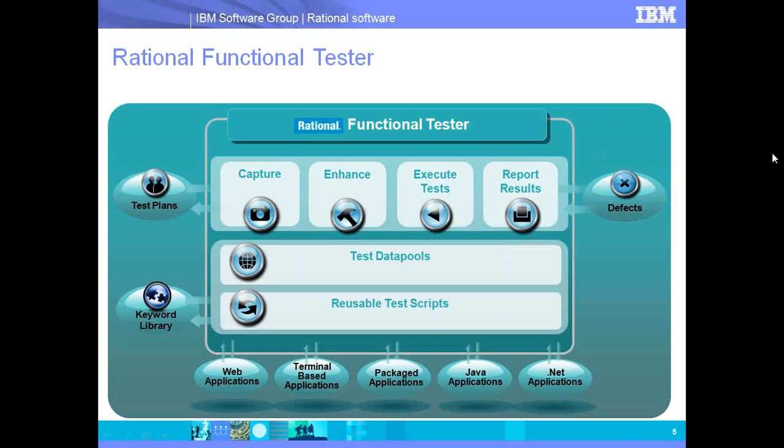Now, moving below that, you will see that reusable test scripts can be created in the Rational Functional Tester. Reusable test scripts are, in some cases, also known as keywords, and keywords can be seen by all testers and can be used to build new scripts. So it basically offers another way to increase productivity. You can develop your tests at a much faster pace compared to creating an end-to-end scenario for every scenario.